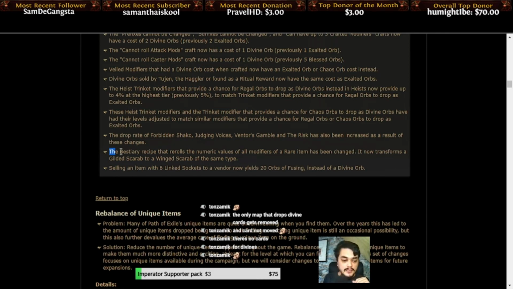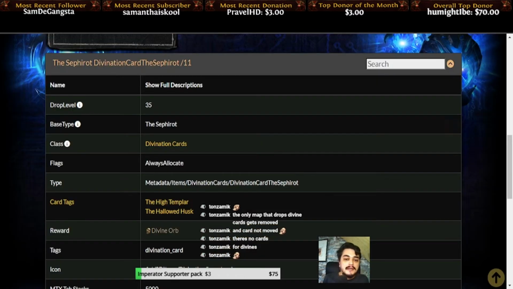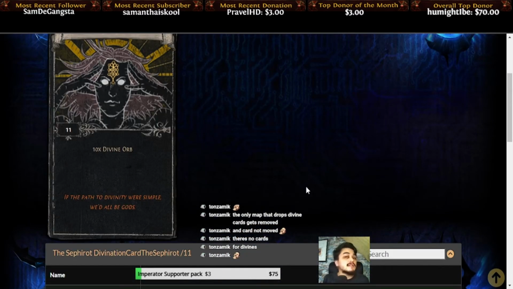And the one thing here is that the Bestiary recipe, where you can basically divine your item, is going to be changed. It just changes a Gilded Scarab to a Wing Scarab now. And 6-link items can be traded for a stack of fusing orbs instead of a divine orb. So that is interesting. And apart from that, they have also removed the Palace map, where you can get this card in particular, the Sephiroth.